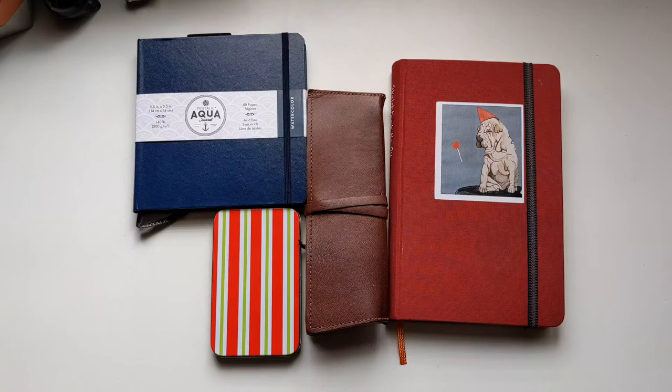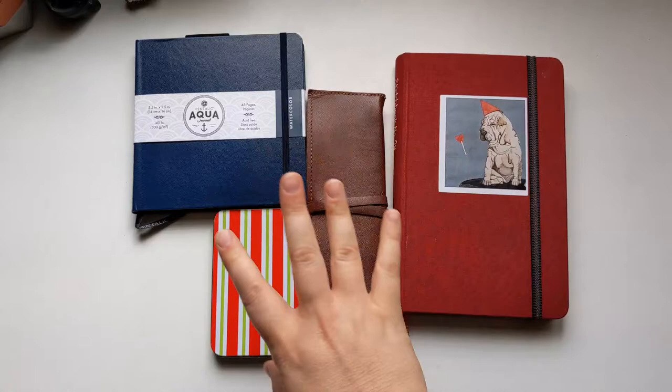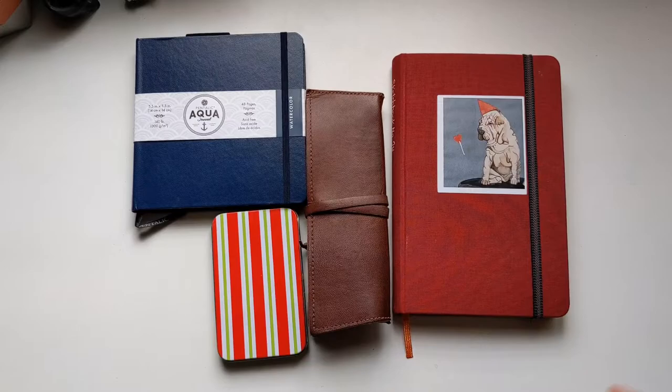Today, we've got a sketchbook tour, and I'm going to show you what I used largely on my travels with this sketchbook and what I'm going to use next for my travel sketchbook. So stick around.